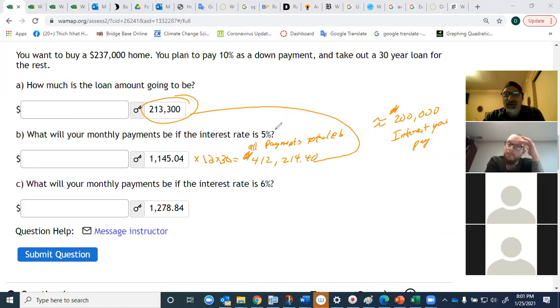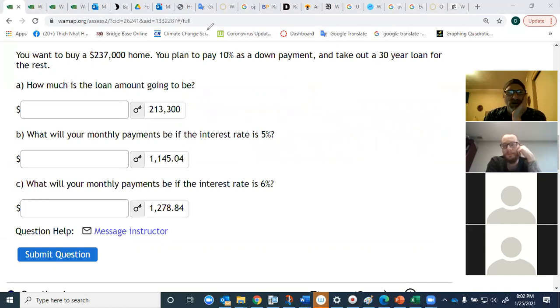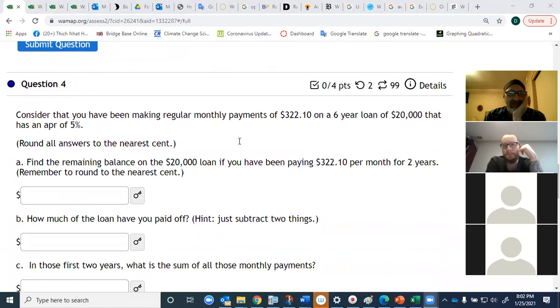Now, if you try and calculate 5% of 237,000, it's not a lot, but you'd be paying that down over time. So it would be less and less and less. So it wouldn't be for 30 years because you don't owe 237 for 30 years. The value of that loan is going to be going down. Okay, but that's the kind of question I think you would be good to ask: what about all my interest? And that gets asked quite a bit. Okay, so next problem does that.